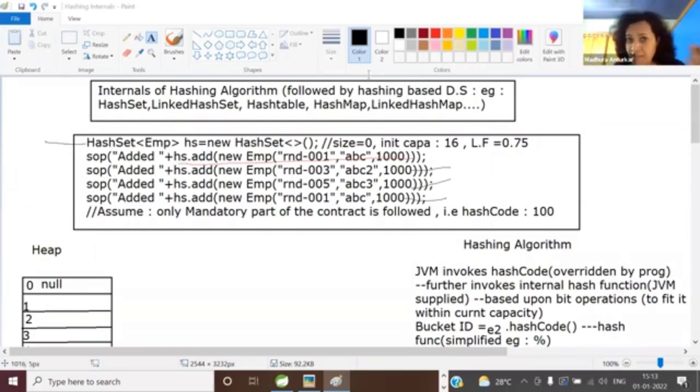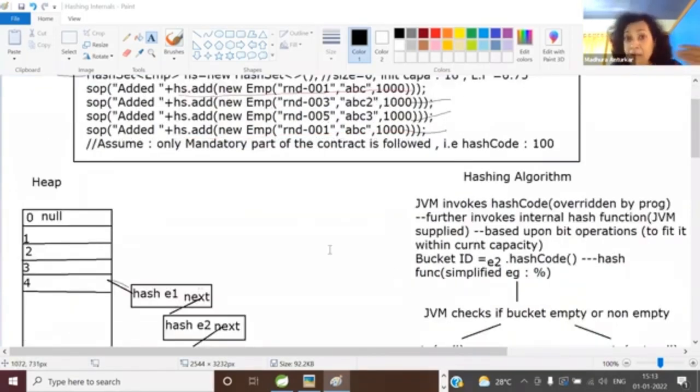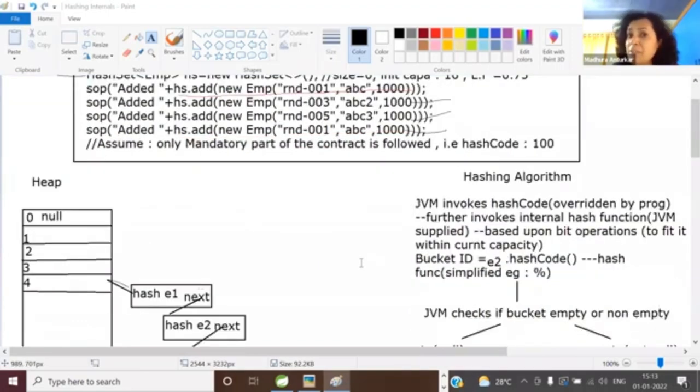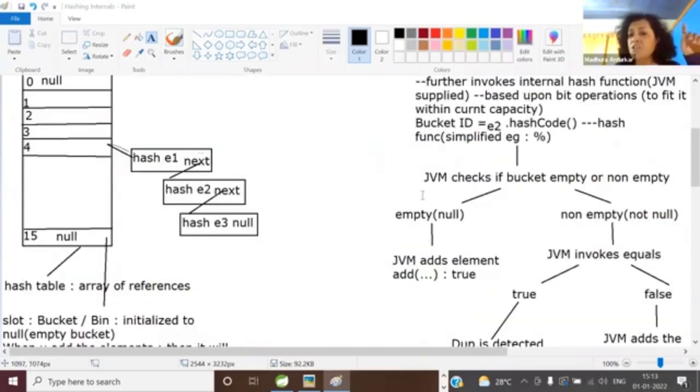Okay, so start with that assumption. I'm not going to redraw it because it takes too much time. So just imagine that the hash code is now different. So now we are repeating the story. First time I said E1, E2, E3, E4. Go accordingly. So here, what will it call first? E1.hashCode. From that hash code, it will go to some bucket the first time. So naturally the bucket will be empty.